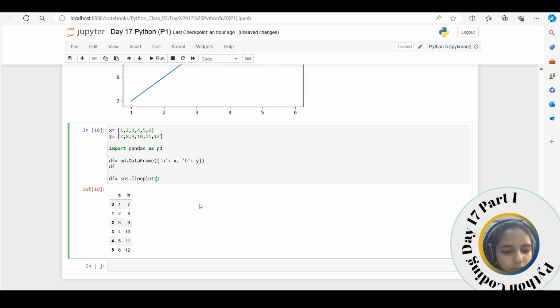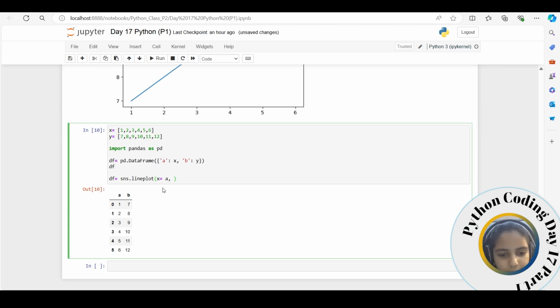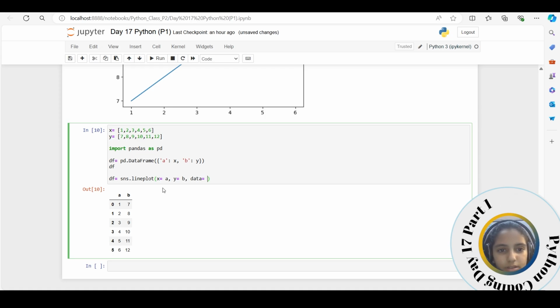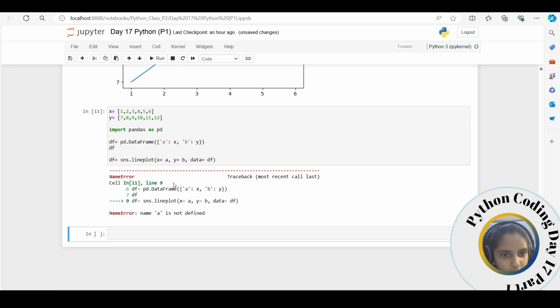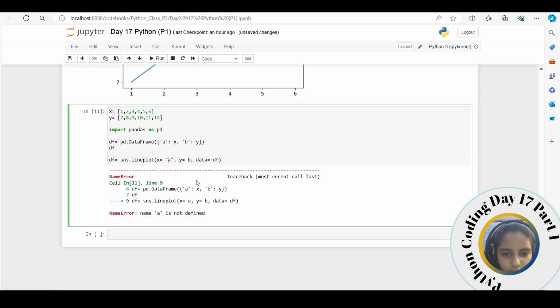So over here we will give x is equal to a, and y is equal to b, comma data is equal to df, and execute. Over here, a is not defined. Okay, just a second.